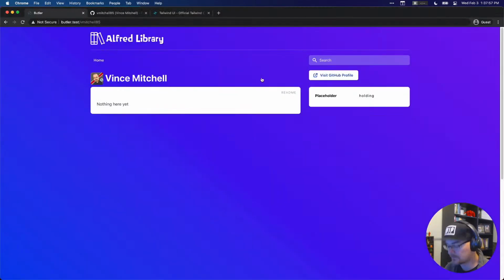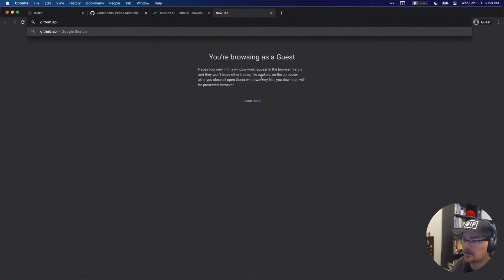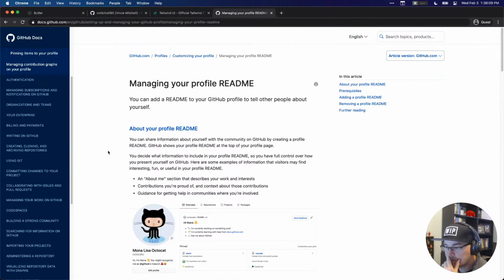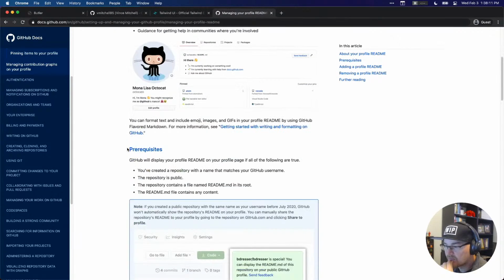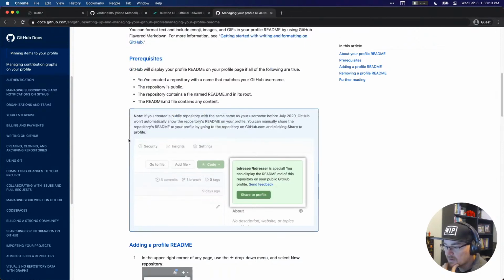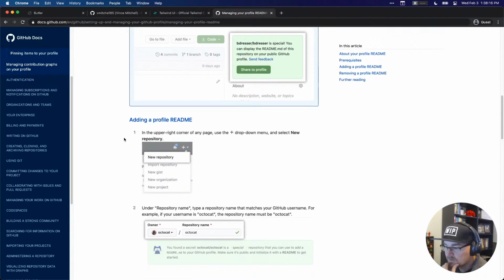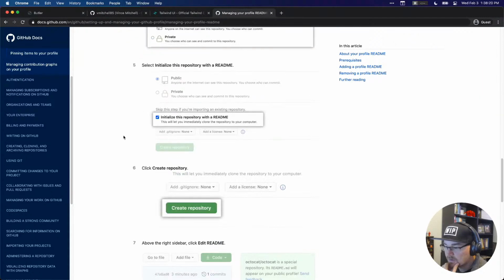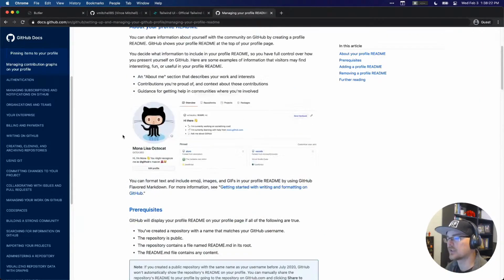Yeah, I wonder. Let's see, GitHub API. User readme. User profile readme. This is this guy. Format. So I almost wonder, is there any way to get this from the API without actually having to check?